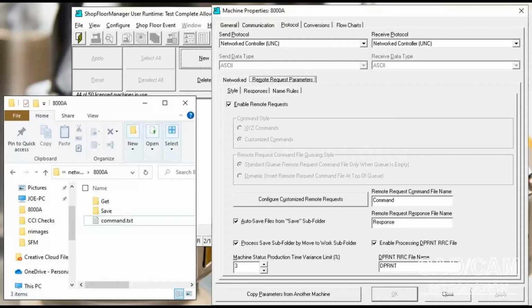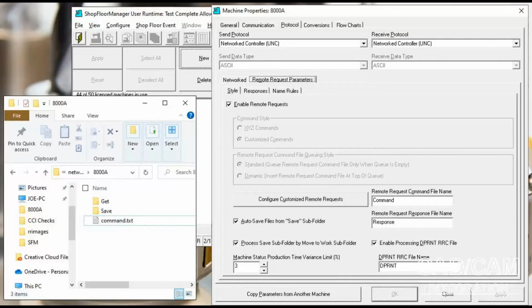The first thing Shop Floor Manager does is open the file and search the first 5,000 characters looking for any command embedded in the file. If it finds a valid command, it will be processed. If the command caused an error, a detailed response file is sent back to the operator explaining Shop Floor Manager's disposition. If the command involved saving a shop file, a detailed response file is generated confirming that the file was saved and will include a detailed explanation.